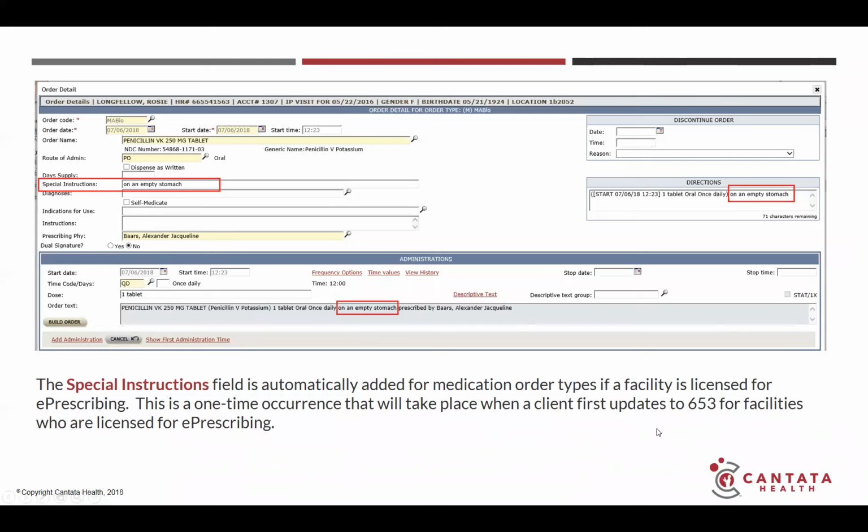Now this is a one-time update. If you don't want to use special instructions, you can remove it. But we figured people will want to use special instructions, and we didn't want to have every facility go out there and add this field. So we're going to automatically add it for medication order types if you're using e-prescribing.